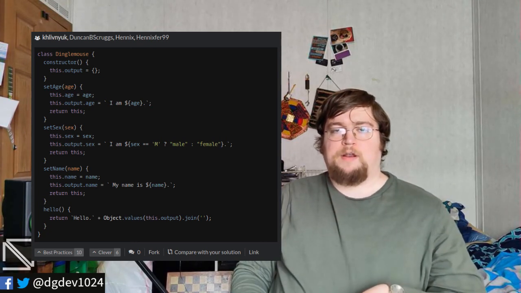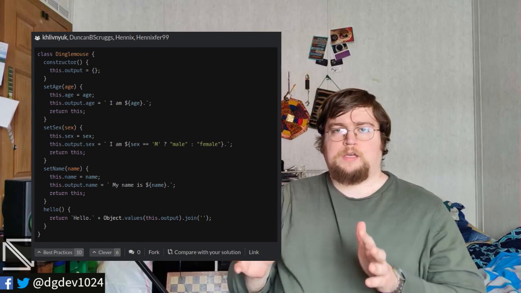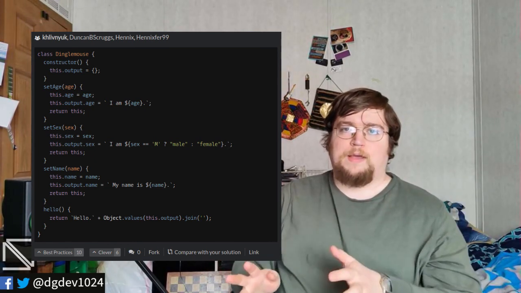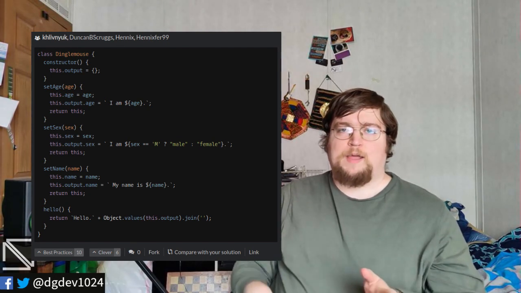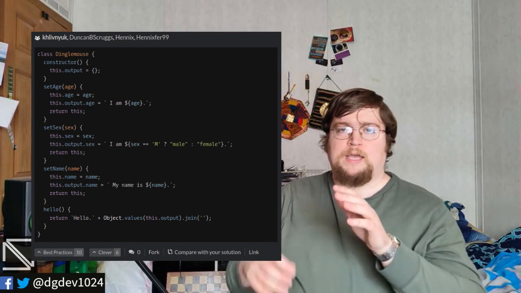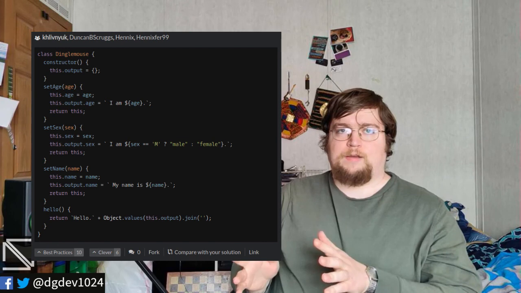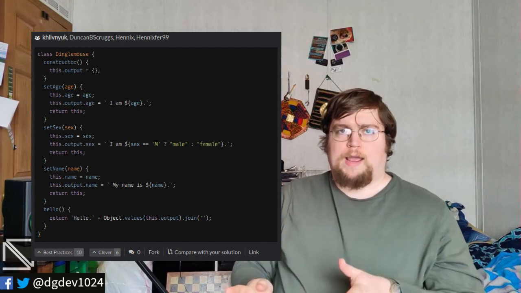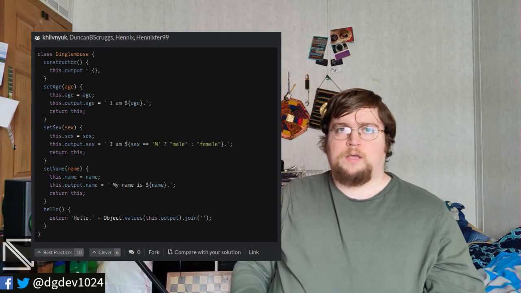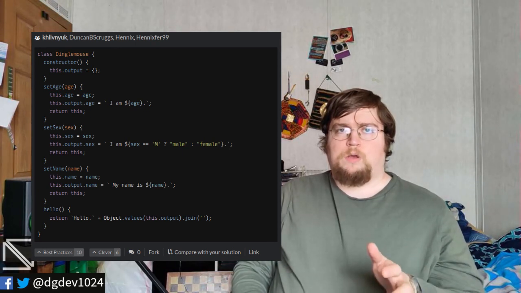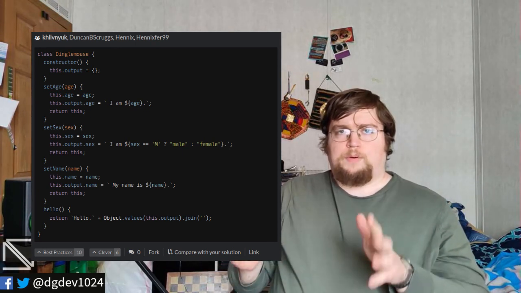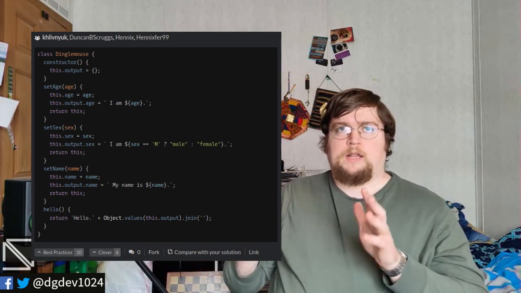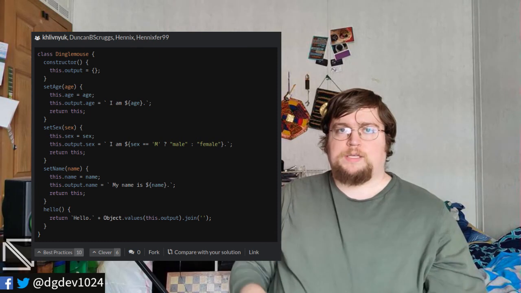Now, in the hello method, we put these components of our greeting together using the Object.values method. The Object.values method takes one argument, which is the object, the values of which we want to look up. This will return an array of those values. These values will be put in place in the order in which they were inserted into the object in the first place.